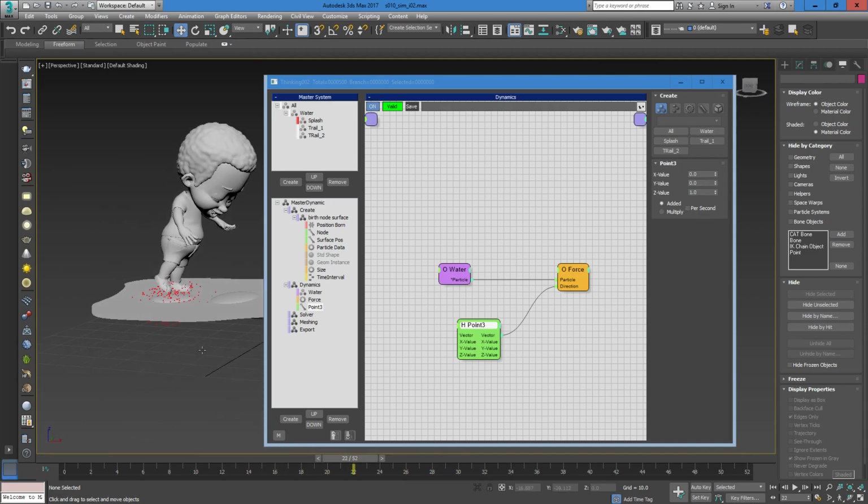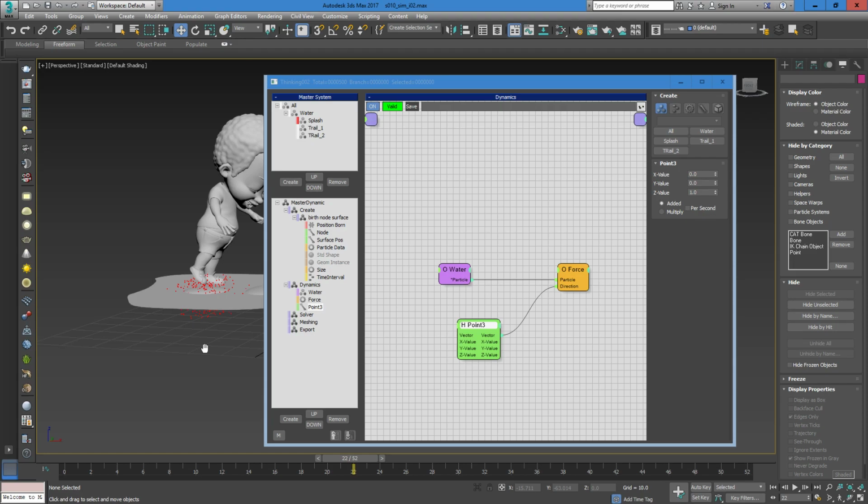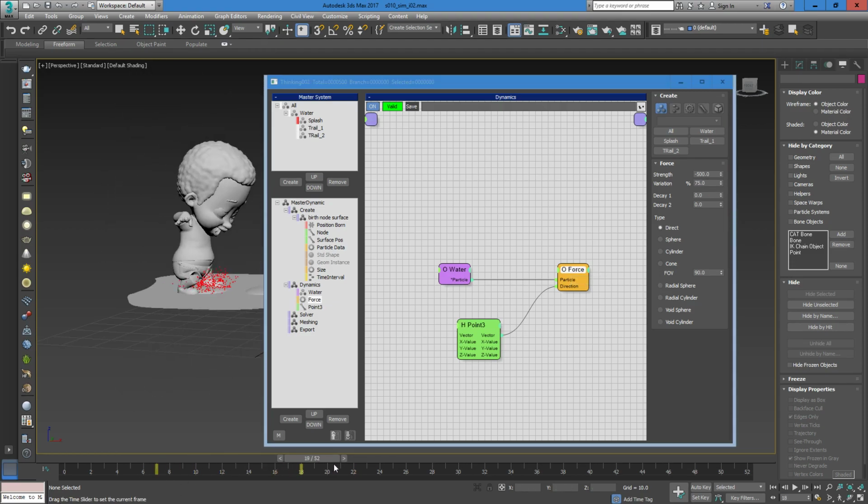So simulating the gravity. Then I will have to check if these values are correct, but it seems so. Oh, with a variation of 75%. Cool. So this is it. Our first splash done.